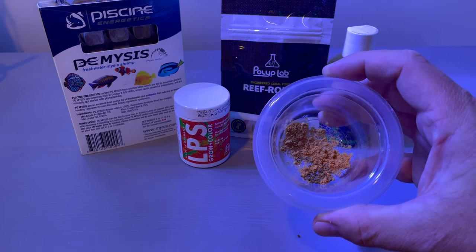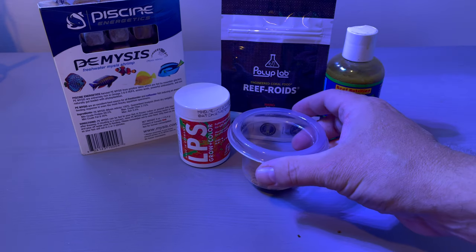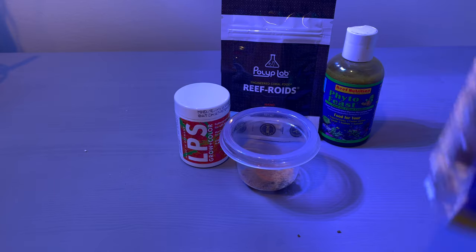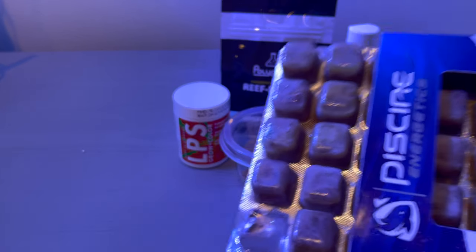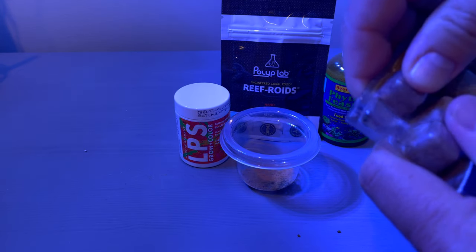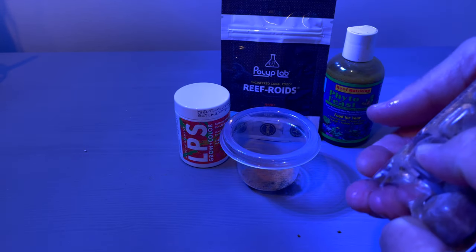Actually, after I create this mixture of food, the whole basement kind of smells pretty gnarly. So watch out for that. You probably don't want to do this kind of feeding right before you have company over, if you're going to have dinner or something, if your tank's in the dining room area or something. I don't know. So it does smell pretty gnarly.